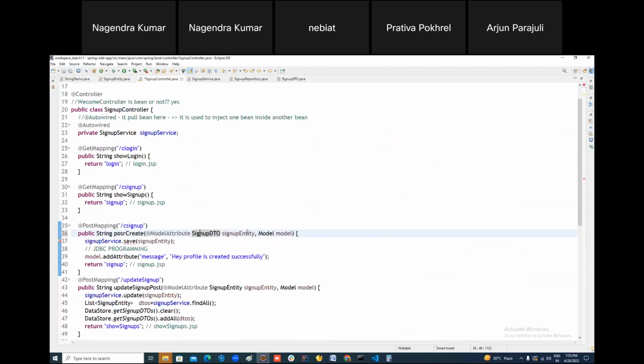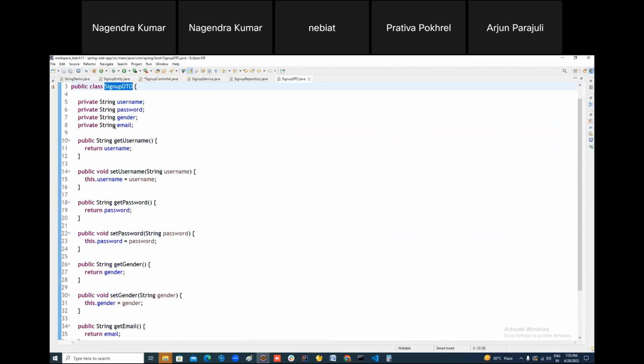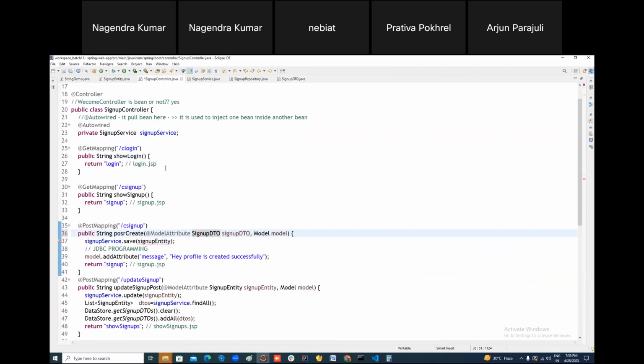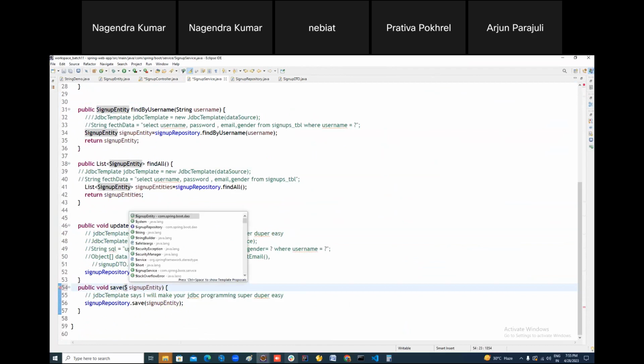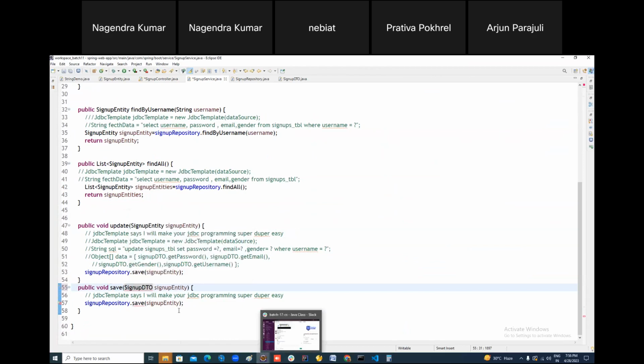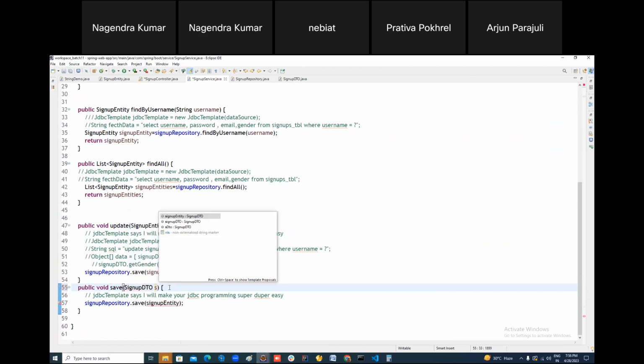Fine. So what I'm doing, sir, I'm using a sign up DTO. Sign up DTO will be involved in the controller in order to take input from the sign up user. Make sense? And this sign up DTO you can set into it. In the save method, I'm supposed to take data from the sign up DTO. If you are not able to understand, let me know. Sign up DTO like this. Make sense?